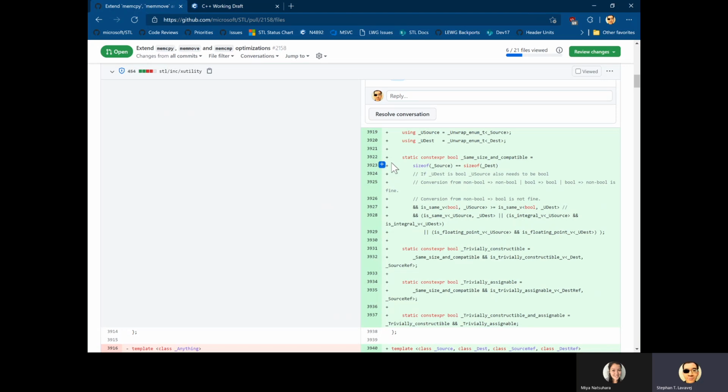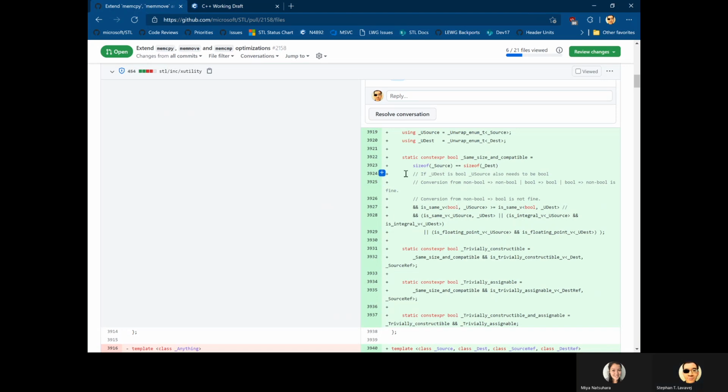Now we have a static constexpr bool: are you same size and compatible? Okay, so it's a bunch of restrictions. First, got to be the same size of source, the size of dest. And then if udest is bool, uSource also needs to be bool. Right. Because copying a char into a bool could create bools with non-zero or one values.